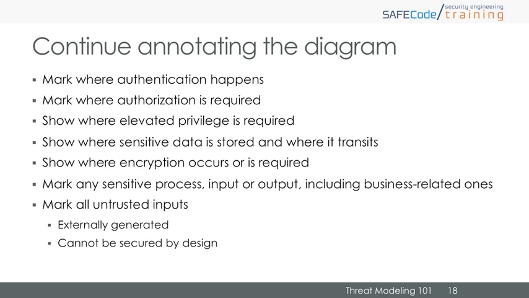Some annotations are absolutely necessary for a good threat model, even if they don't belong to any element in particular. Analyze and mark where authentication and authorization is needed and where it is implemented. Sometimes there are also underlying circumstances influencing parts of the system. For example, a specific communication channel provided by a third party uses weak encryption and cannot be changed. This type of information does not belong to any specific element, but it's very useful to augment the diagram with it.